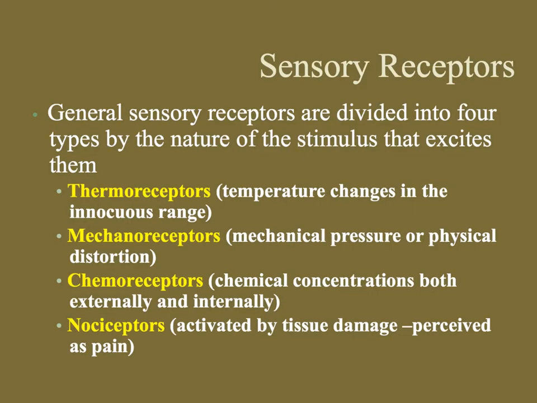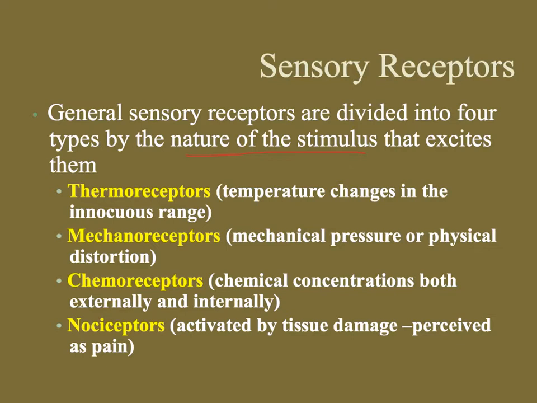Sensory receptors, we talked a little bit about specific receptors in the integumentary system, but there's another way of dividing them into sensory receptors based on the nature of the stimulus that gets them excited. Because here's where we're talking about things that are exciting our nerve cells so that a nerve impulse will be formed and travel down the nerves. So what types of things excite nerve cells?